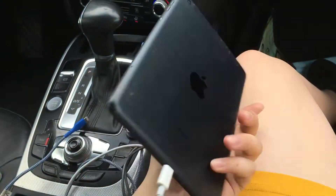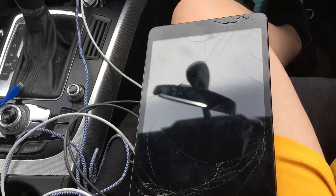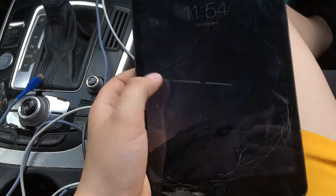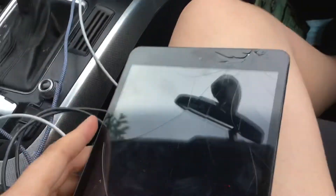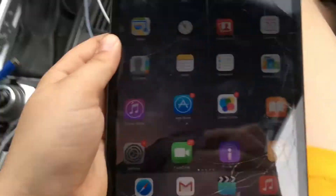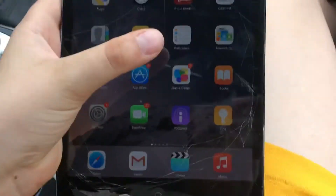What's up guys, today I went to a yard sale and I saw this iPad. I asked about it — I don't know if you can actually see that, but the brightness is all the way up. This is a fully working iPad Mini. I got this for eight dollars from a yard sale.